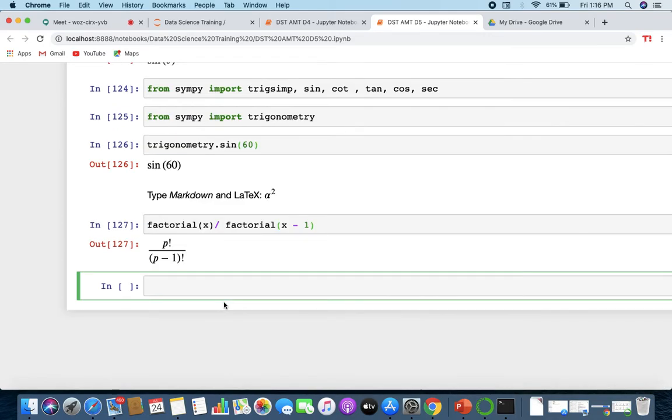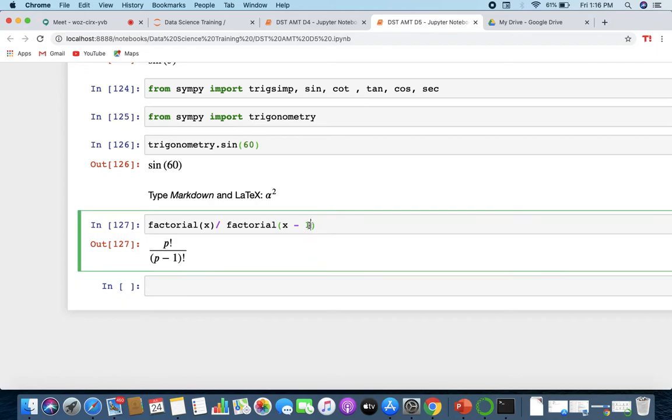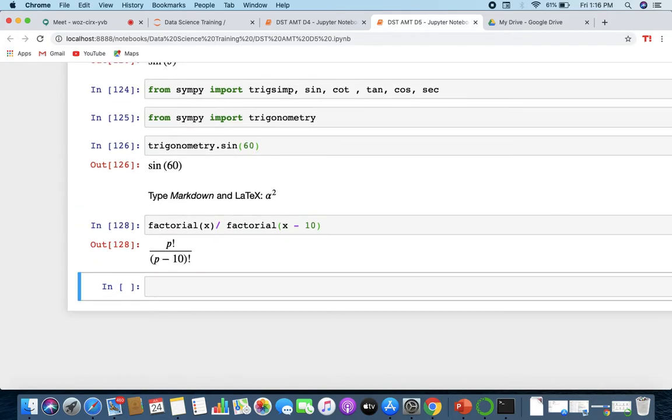All right, so my x is equal to p. So p factorial by p minus 10 factorial. Yes. So yesterday we did that this function was used to combine the combinatorial expressions, right? Let's say this is my e.